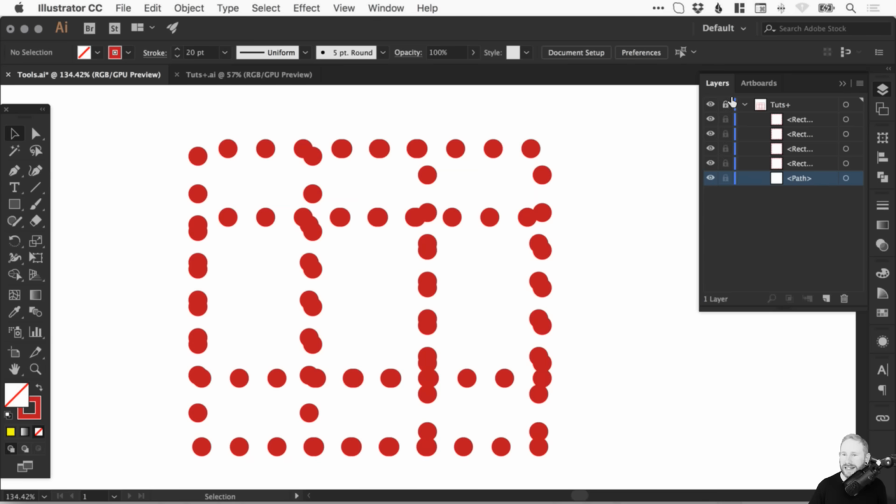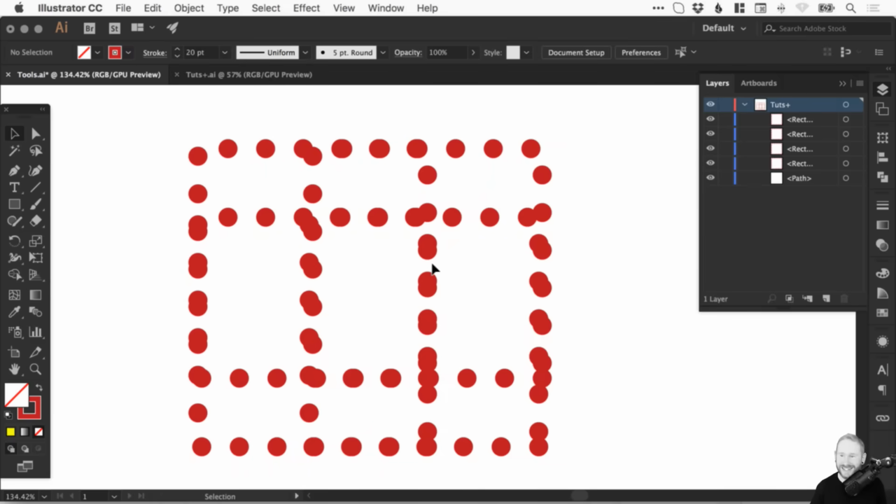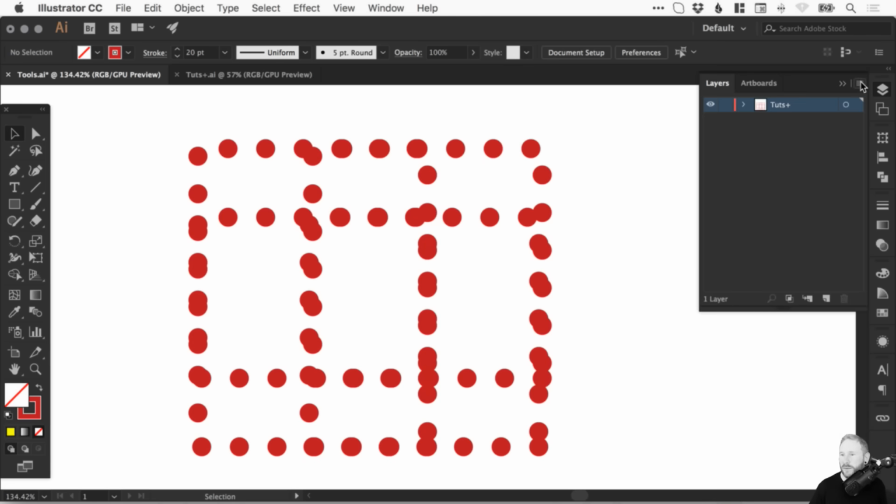And we can lock those layers by clicking within this space here. So that layer is now locked, or we can hide and show by clicking the little eye icon. And we can double click in this empty space on the right, so not on the text, because that will let us rename it. We'll click over here and we get some other options. So we have similar options here, but we can dim the layer by a percentage. We can change the color if you like. So lots and lots of different options there. And you get a few more here as well. So new layer, new sub layer. You can duplicate layers, all by clicking that 4-lined menu icon in the top right corner.